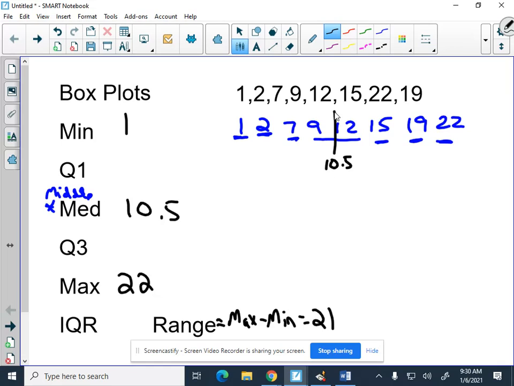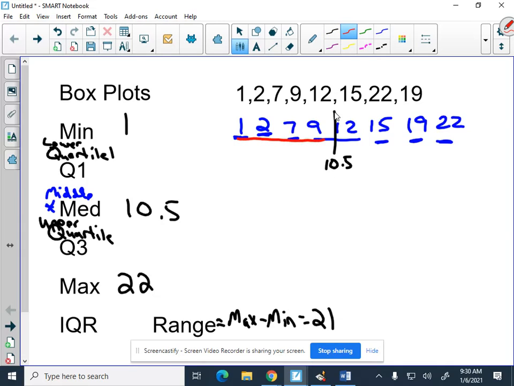But now we have to figure out what we call the quartiles. So this one is called quartile 1. This one is called quartile 3. Sometimes they call them the lower quartile and the upper quartile. These are found just like the median. These are the lower 4 numbers.